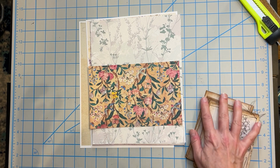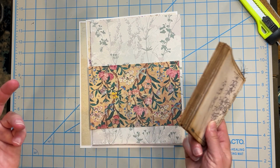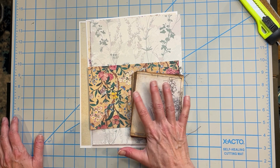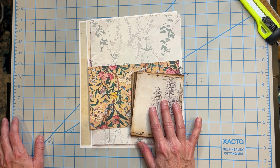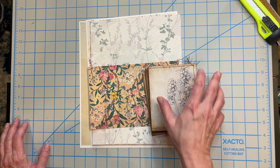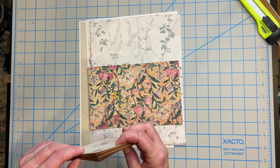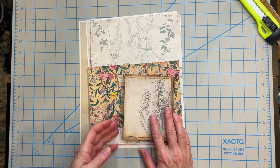And when you do a no-sew, there's a lot of different ways to do it. This one's pretty simple, and I think it also allows us to add some fun inner pages to our journals, and maybe some things like pockets or some flippy ephemera. But it may bother you the way that this is done. When I first did it in a journal, I wasn't too keen on the way it looked inside the journal until I figured out that I could use that to my advantage. So this will all make sense after we've got it together.